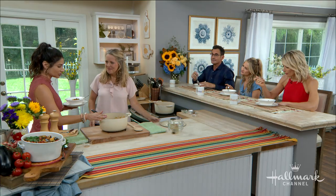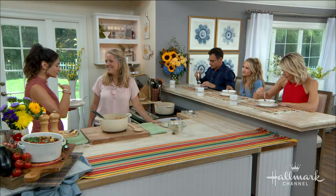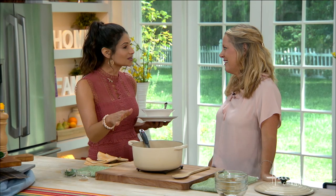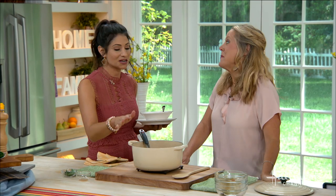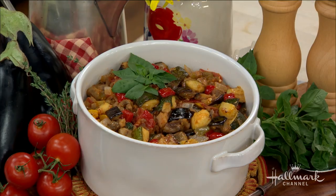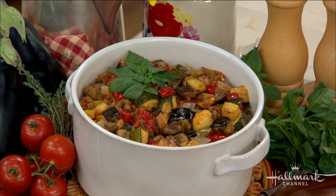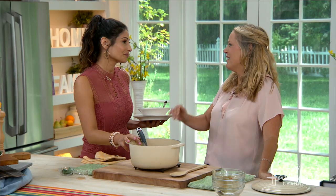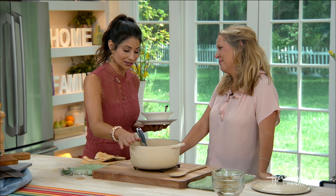One other thing about ratatouille — when my mom first passed away, I would go to my grandma's a lot for dinner, and she would always make ratatouille. So it's very important and special to me. The other thing I love is that you can eat this cold or hot, put it on bread, in a bun — it's so versatile! That's right — it can be a main dish, a side dish, an appetizer, on top of baked potatoes. You can do anything with ratatouille.